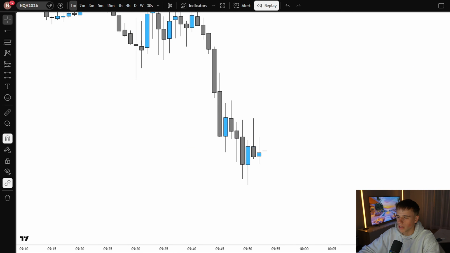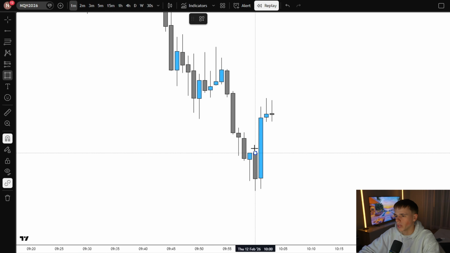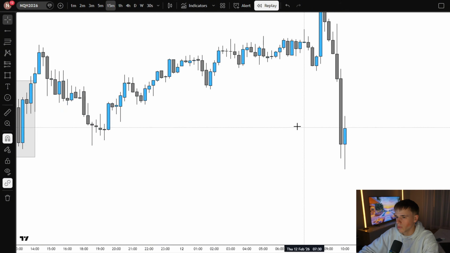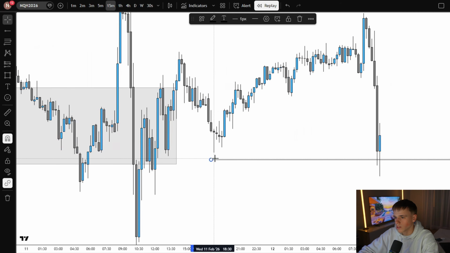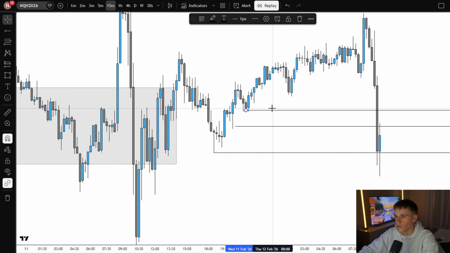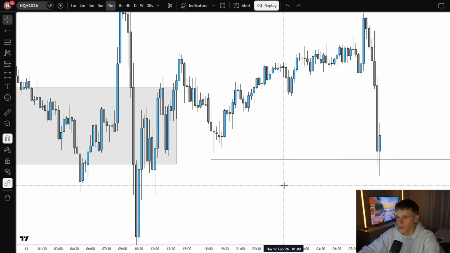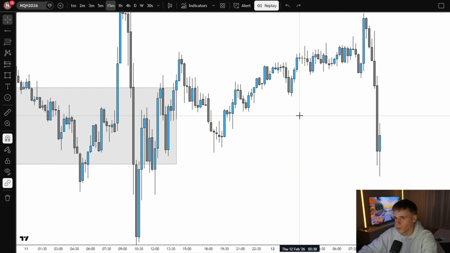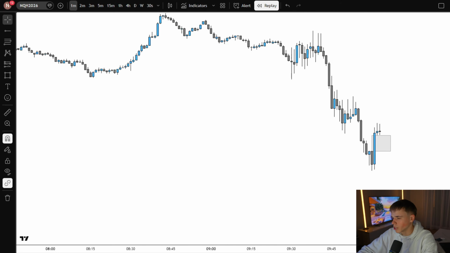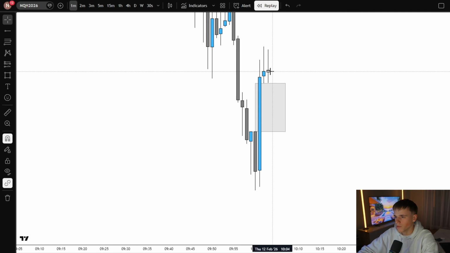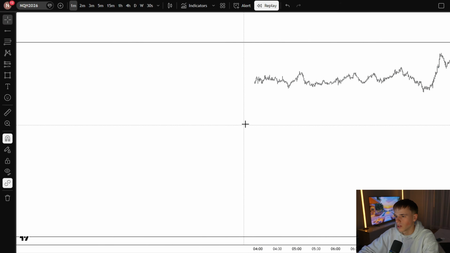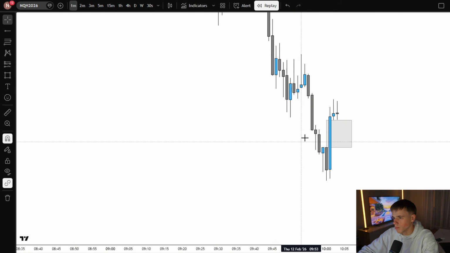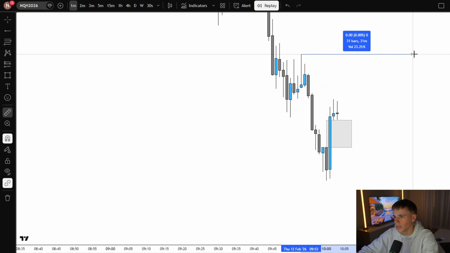And if we forward the market right here, you can see that we have dumped and that we left a fair value gap. But the problem with this fair value gap is that we didn't get any liquidity. The only thing that we did is we swept these lows right here. So we swept a lot of lows, and then if we get the setup, just a continuation inversion right now, which is this right here. So if I go back to the 1 minute chart, if we just get an inversion like this, that really isn't good or valid, because we swept a ton of liquidity right here to the left, but then we didn't sweep any liquidity to the upside like this one right here, for example.